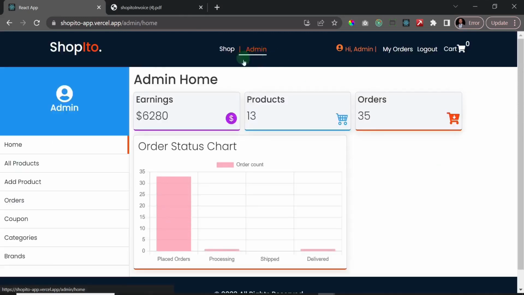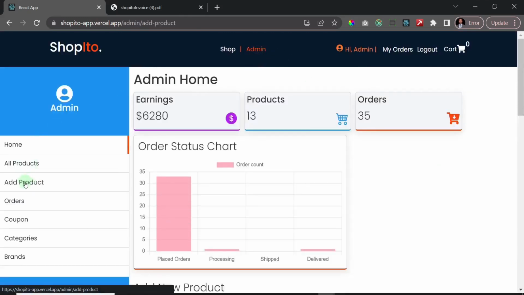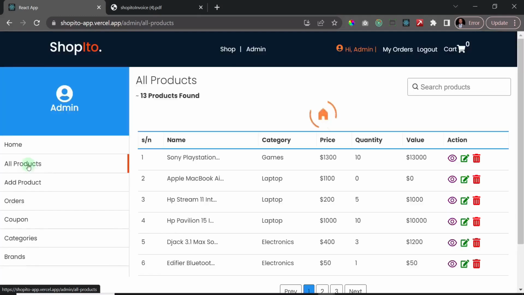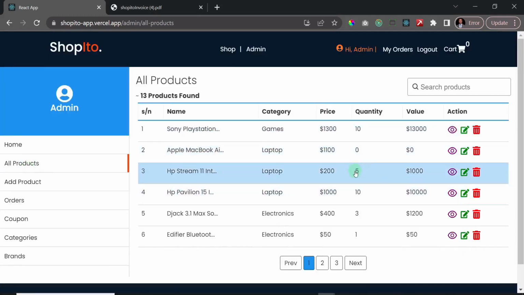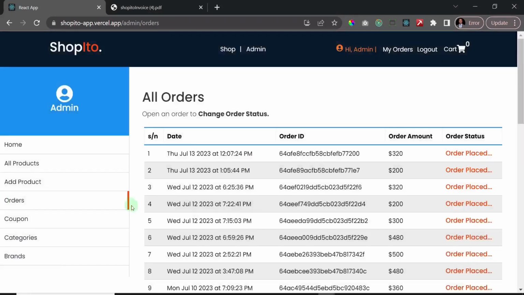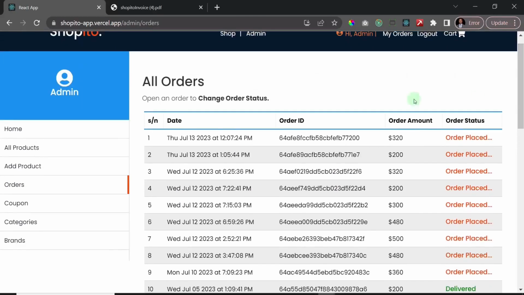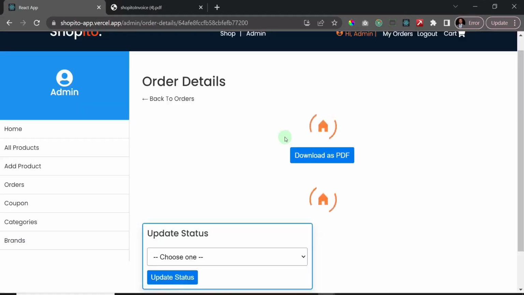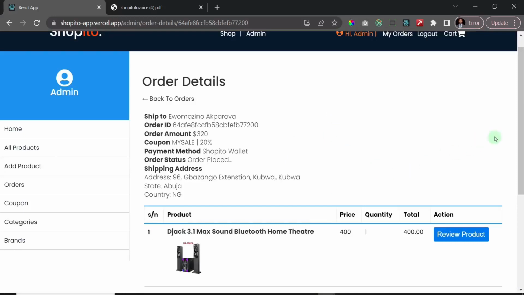Let's see the other functionalities of the admin. So we've seen how we can add a product. We've seen that we can view all of our products from the admin backend. Let's see some other things. So next we have orders. When a user has bought a product in the front end, you see that order here. All of the orders that have been placed on our website are displayed here. So I'm just going to open this up, and show you what the admin can do.